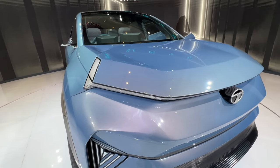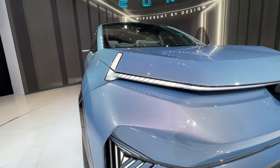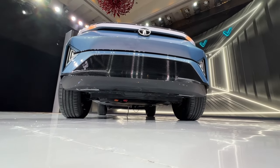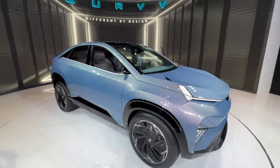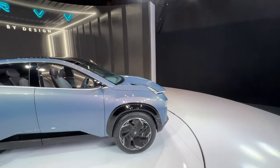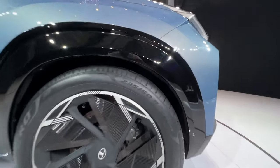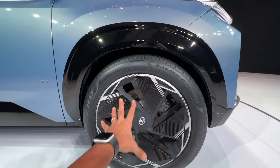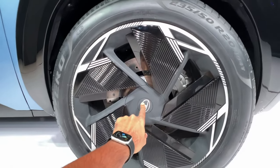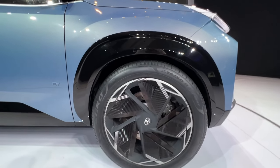I really love the way the DRL has been done — it might remind you of the Kia Seltos, which also has a very long DRL. Ground clearance is absolutely massive. Moving to the side, the sloping roofline will remind you of the Lamborghini Urus and looks absolutely fantastic. The tyre size is 235/50 R20 — a nice profile. The wheels are also very nicely designed for aerodynamics, with a Tata logo treatment in the center.